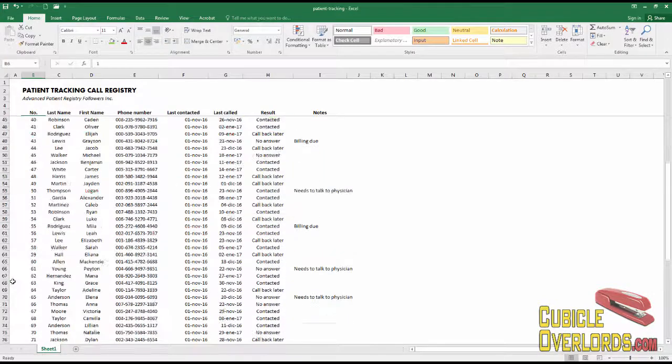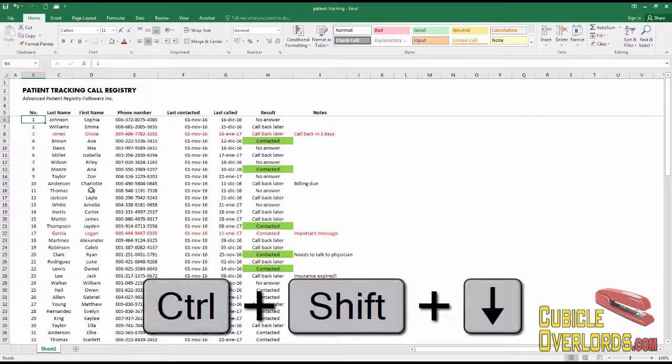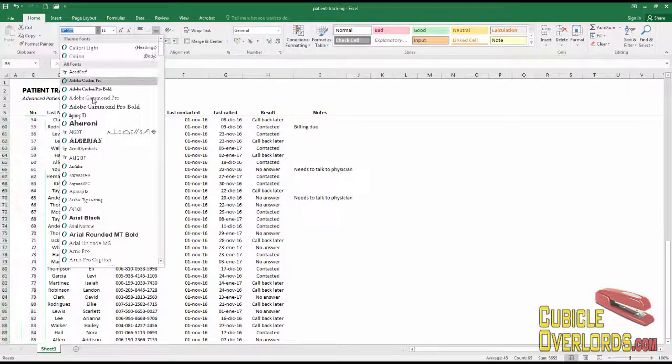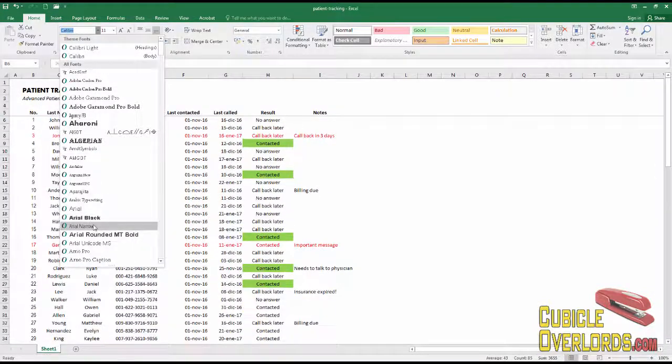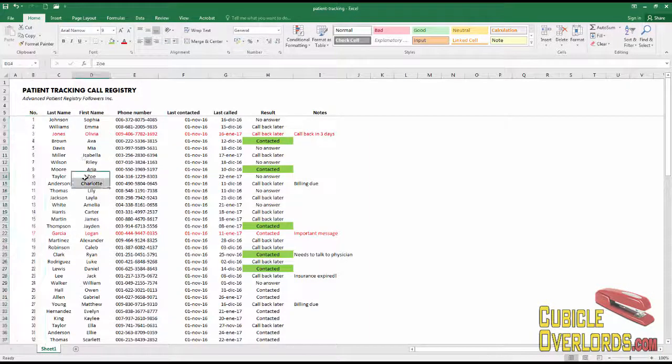Let's try changing this one to another font. What I'm going to do is select like I did before, Control, Shift, and the down arrow to move to the end of that column. And select everything in between. And let's try another font for this one. Maybe this one, Arial, looks alright. And I'm going to change the font size to make this one a little bit smaller. Just like that. Okay, and that looks a lot easier to read. So as you can see, formatting text is pretty simple here. In Excel, you just use these little keys here.